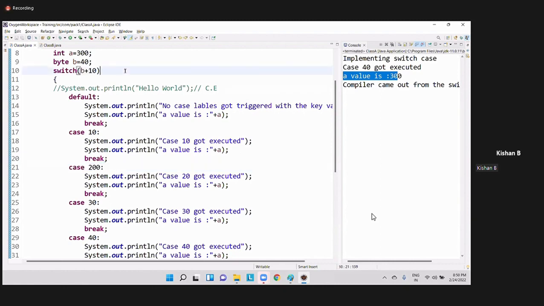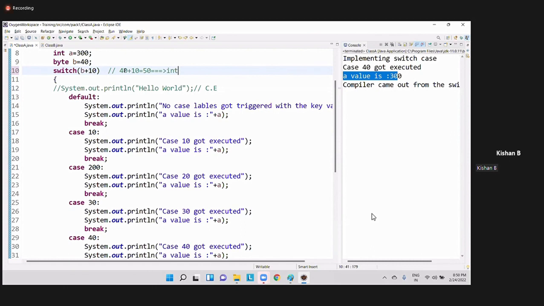Exactly, guys. Here, what is the byte value? Byte value is 40, plus 10. So the result is 50. Now this result 50 is int, guys. I told you, did you remember that?